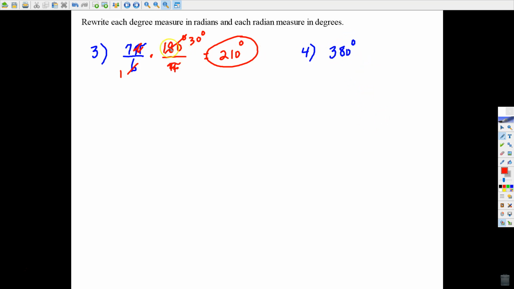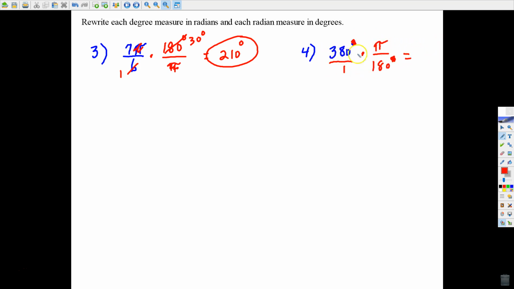Number 4, it's just the opposite conversion factor. Now we're going to do pi radians over 180 degrees. Notice how if I put this fraction over 1, now my degrees line up, degrees will cancel, and I'm going to be left with some factor of pi for the radian measure. So I'm just looking for a way really to reduce. I'm just going to cancel the degrees, and this is going to be some fraction multiple of pi.